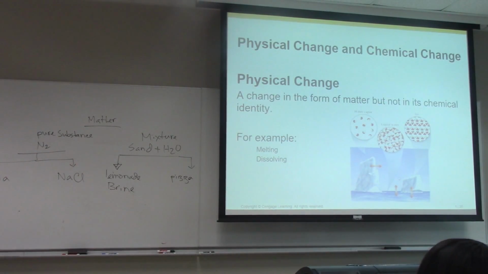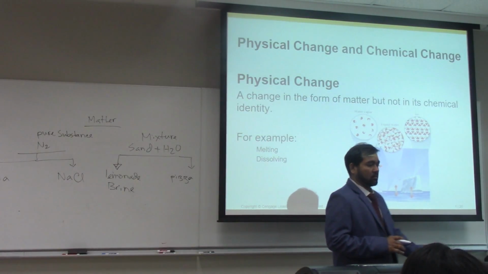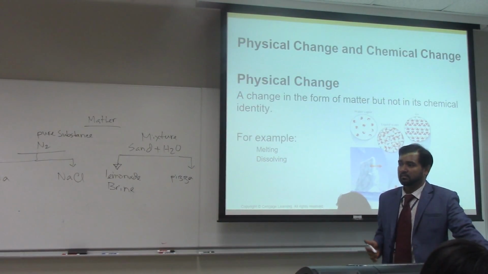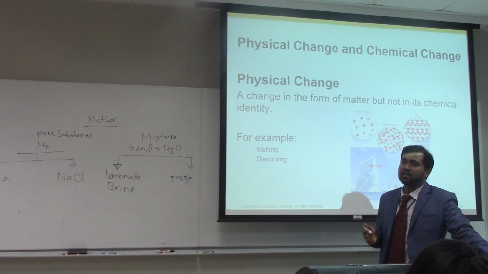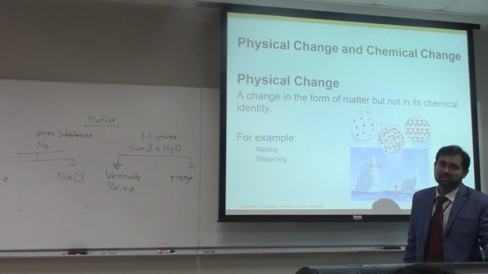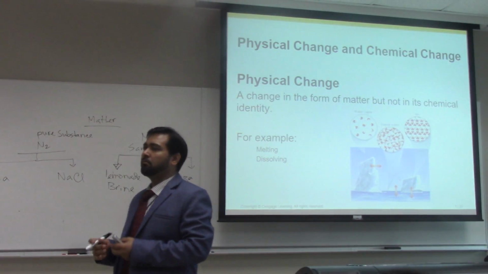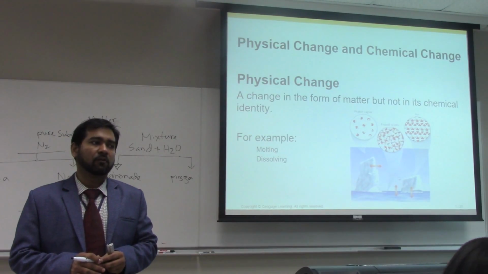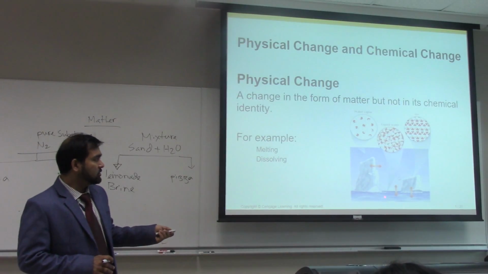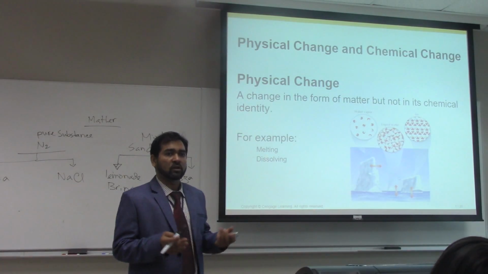Now, we're going to be talking about very important changes of matter. So matter could be changed in different states or different ways. If it is changing physical properties, that's called physical change, and the other one is called chemical change. So physical change is a change of property. For instance, in the example I have on the screen, you have a liquid, when temperature rises, it becomes gas, water vapor, right?